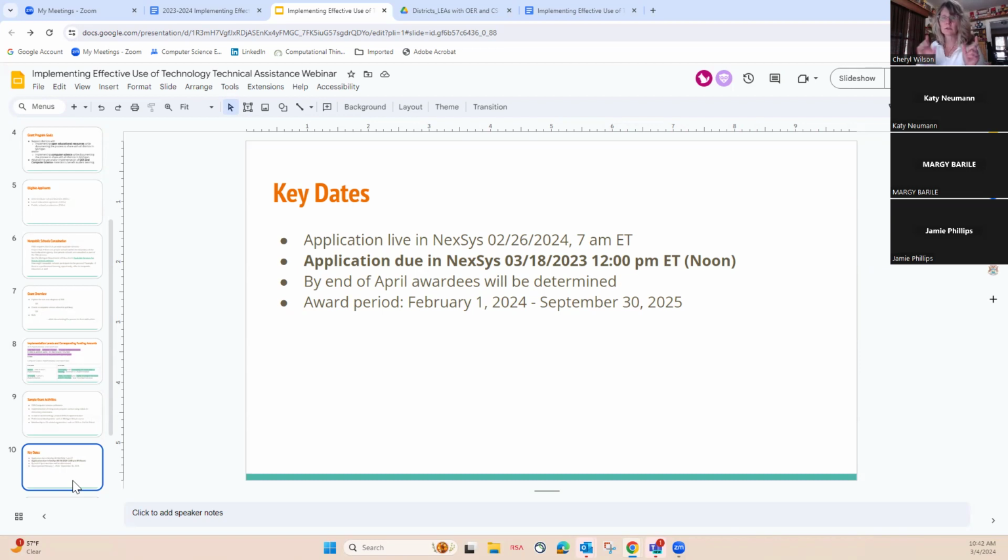One of the things we were coordinating: some districts on the computer science end found out that they had applied and have access to funds through 99B now. I know some are doing some modifications. We wanted them to sort through that and figure out what funds they had available before they would apply for the implementing effective use of technology grants, so that they wouldn't be trying to ask for the same funds in two different things. So hopefully if you have any questions on that, I can try to answer that a little bit later as well.